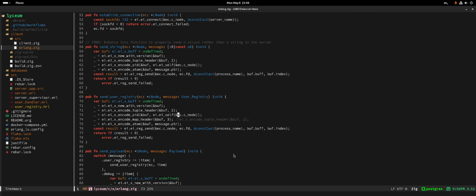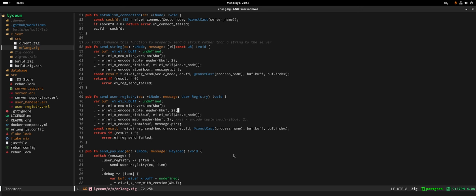And how do we encode the stuff? Actually, to encode an atom, well, first of all, we need to encode the 3 keys, right?